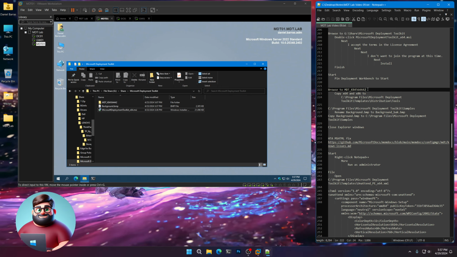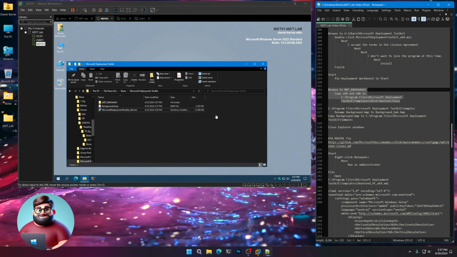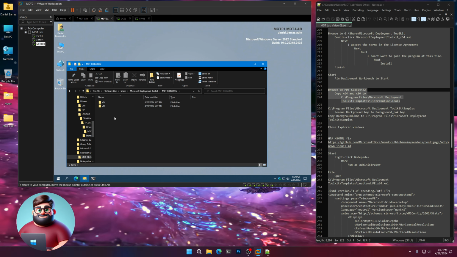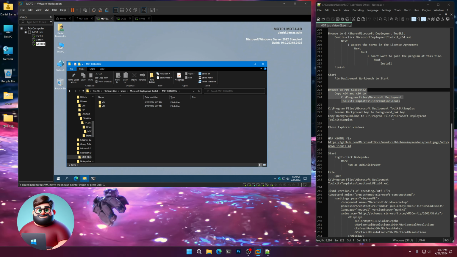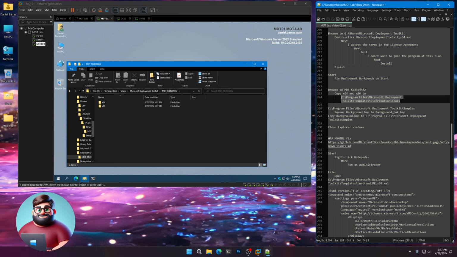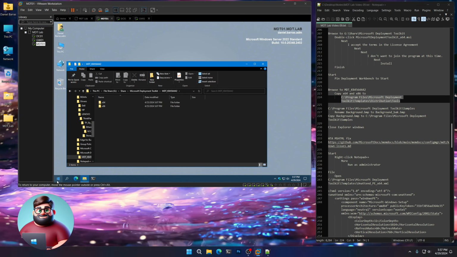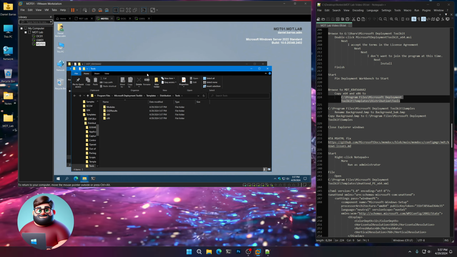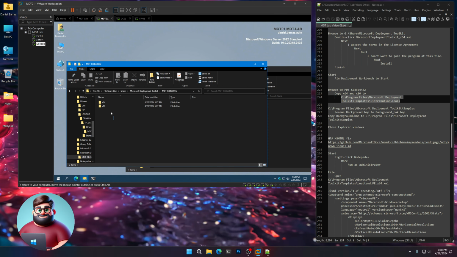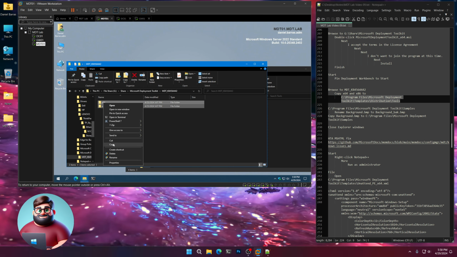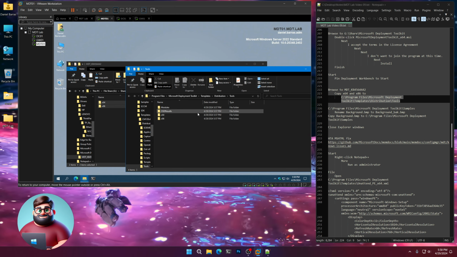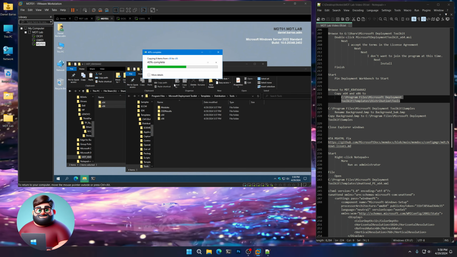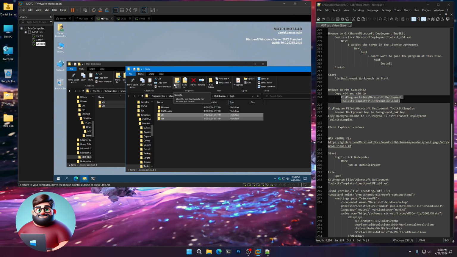Okay, now we're going to browse to our fix that we downloaded, which is this KB, and where we moved our BGInfo updates. So what we'll do is we're going to copy this folder path. We'll go down here, right click, run, paste that there. We'll move that over here, and we're going to copy and paste. Replace the files. Do this for all current items, and we're good to go there.